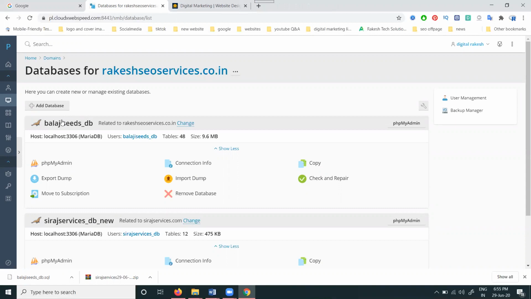And the Plesk panel login will be after.com:8443. In cPanel it is after.com/cpanel, or we can use a particular IP address depending on the hosting. So this is the way we can download the complete website files using the Plesk panel option.